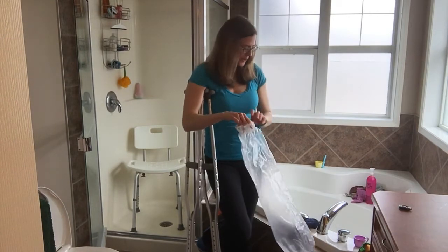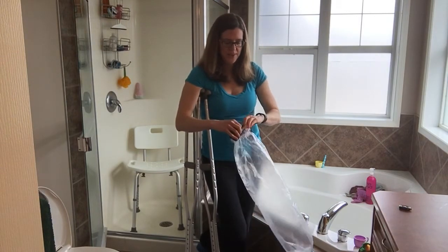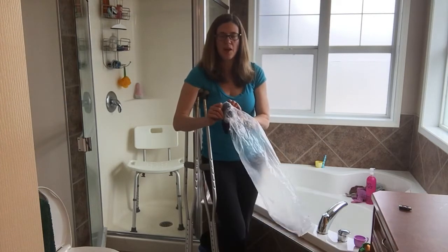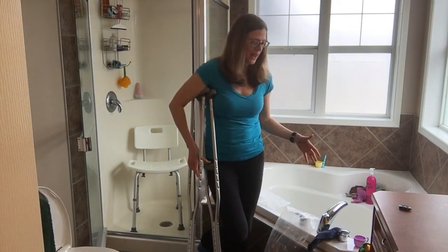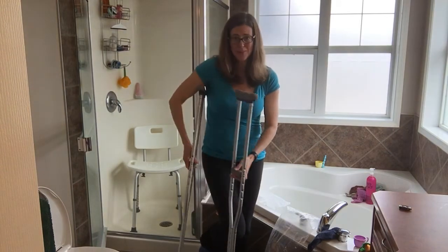It has these two elastics, and I've been rolling up a cloth and putting it inside once it's on my leg, so the cloth stops any water from getting into my cast — and it's been working well. I know there are probably better, more expensive ones you can get, but that's what I'm using for now.